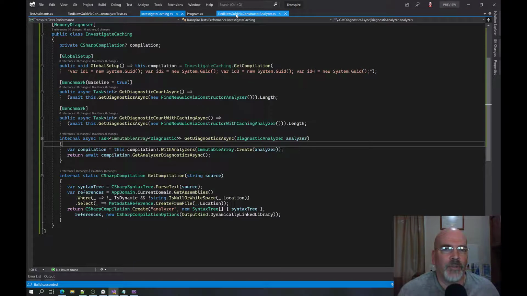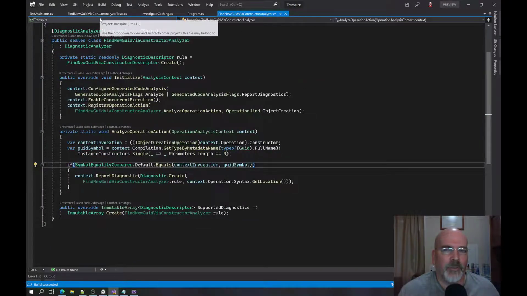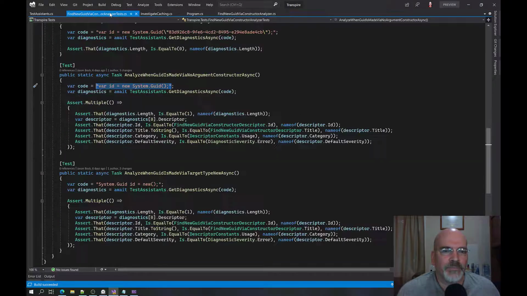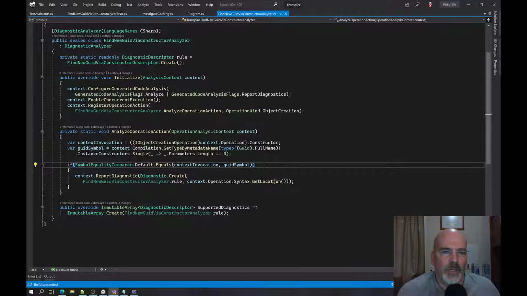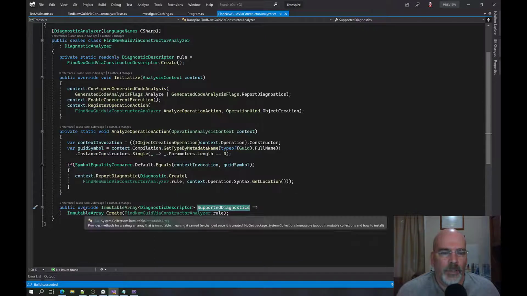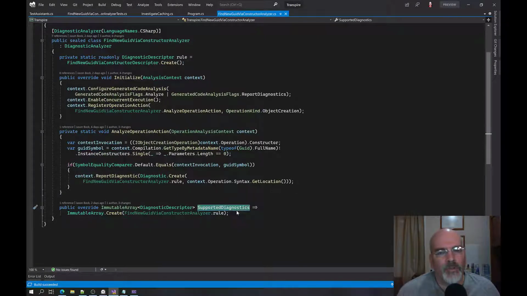And if I didn't even want to put these analyzers in there, I could have just copy and pasted them into the benchmark and done it that way. That would have been perfectly fine, and just see what is the difference between these two approaches, and does it make any difference? So, that's kind of nice. And you could also say down here too, like, SupportedDiagnostics. I don't even think that was being called in what I was doing, but well, no, that should be one and done. Okay, never mind.